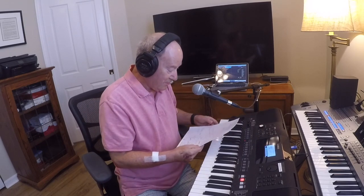Change it to another one. I'm just going to reach up with my dial wheel since I'm in the section where I'm changing the arpeggios. I'm going to dial up 38, which is called down and up, and it sounds like this. It goes down and up.